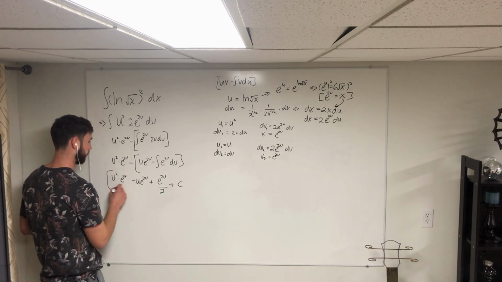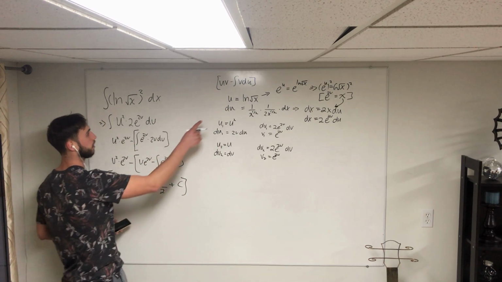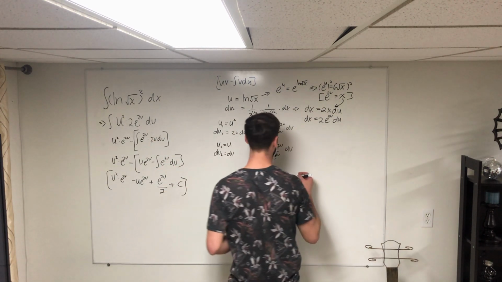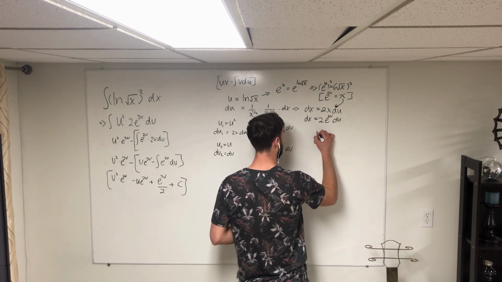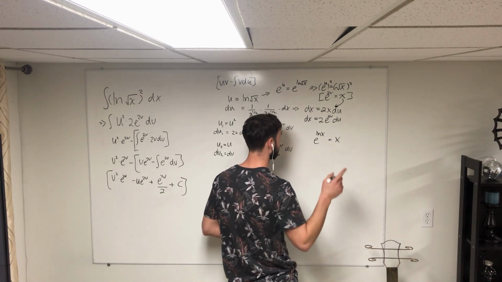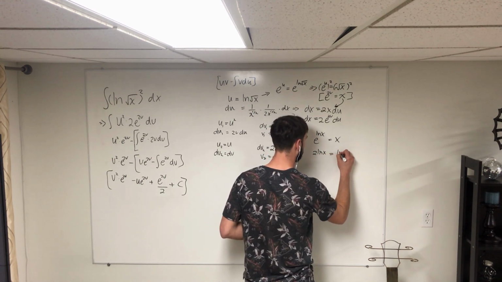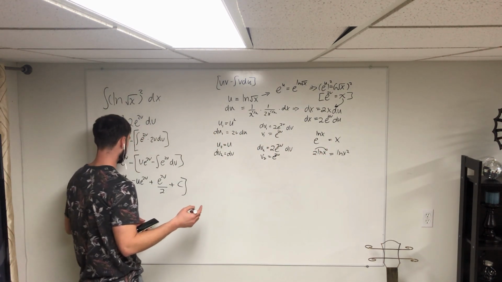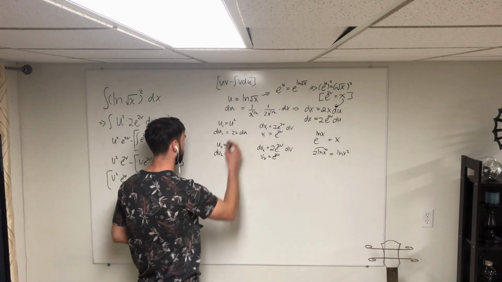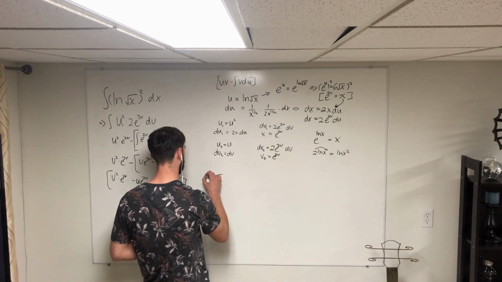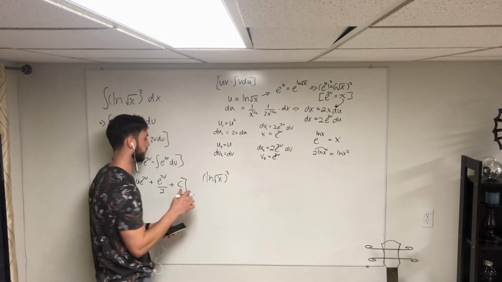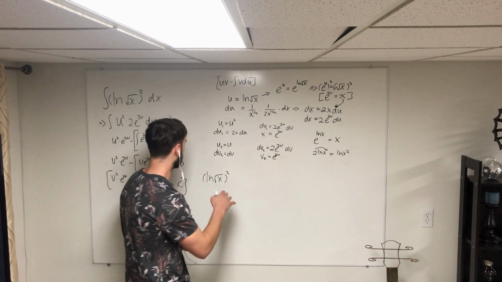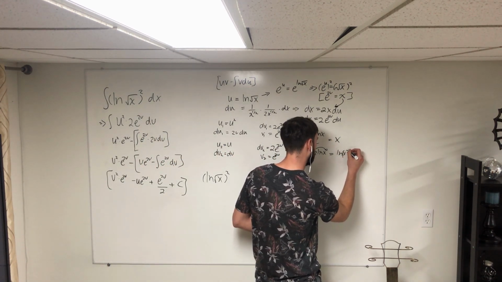Okay? This is your almost result because we need to substitute our u back in. After you substitute it back, there's a property that you should know. When you have e to the ln of x, that always equals x. Also, 2 ln of x equals ln of x squared. So the 2 just migrates over here. Using those two, when we plug in u, or ln of square root of x, this stays the way it is because we can't operate with this 2. It's affecting the entire natural log, whereas this is only affecting the x.